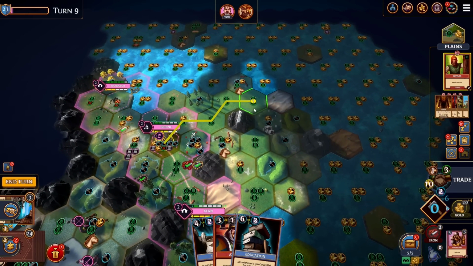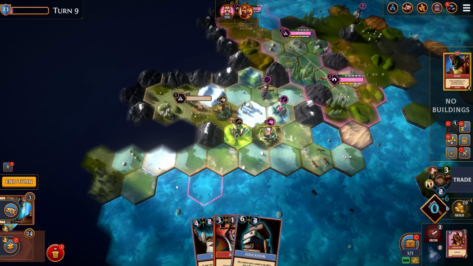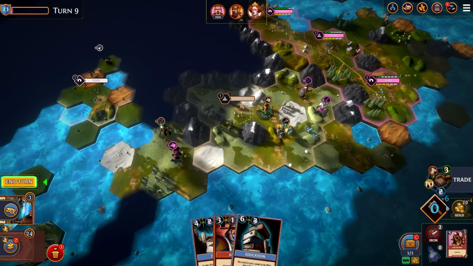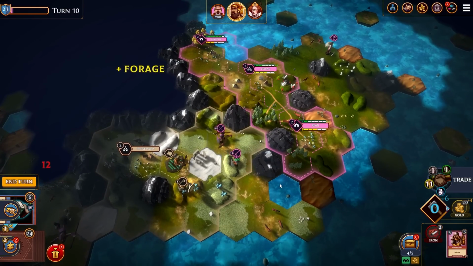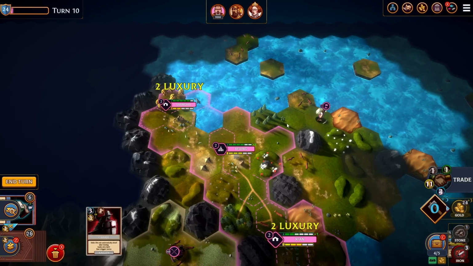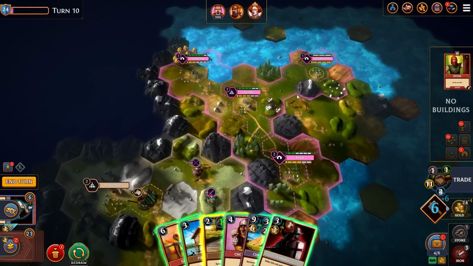Let's go settle over here next to the marble and the horses. And this scout doesn't need to really worry about zone of control, so I'm just going to go scouting. That guy's scary. Now, you just saw some battles happening there. That's the first battles that's happened in this game for me. And we can talk about that. Let's go ahead and settle.